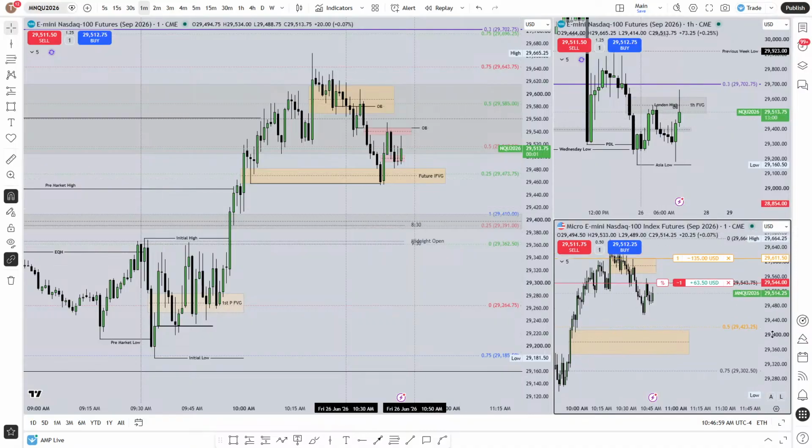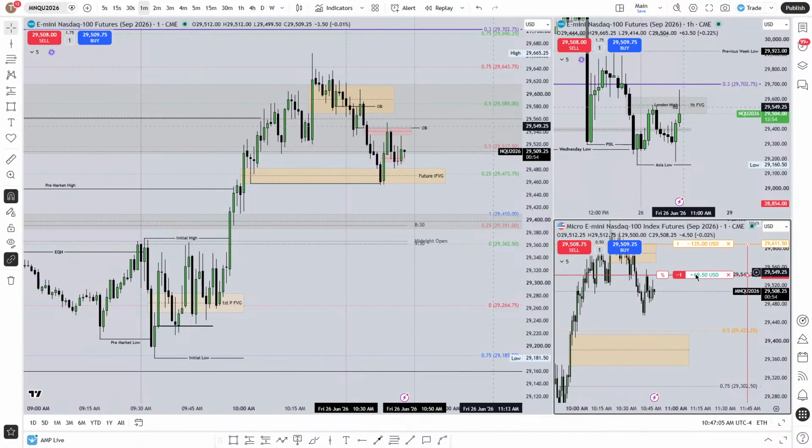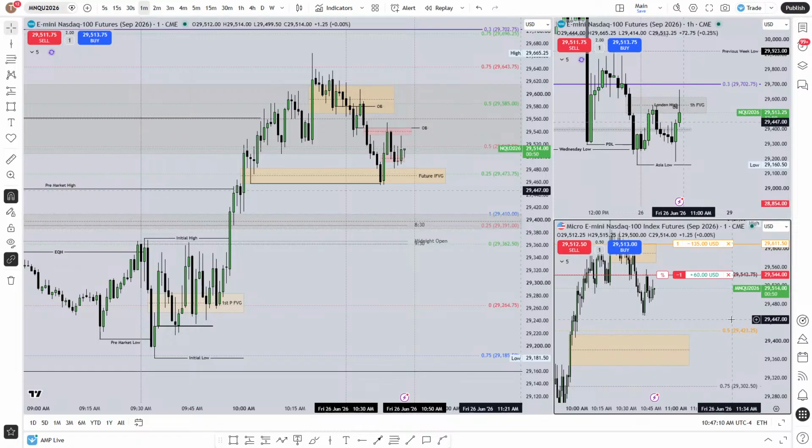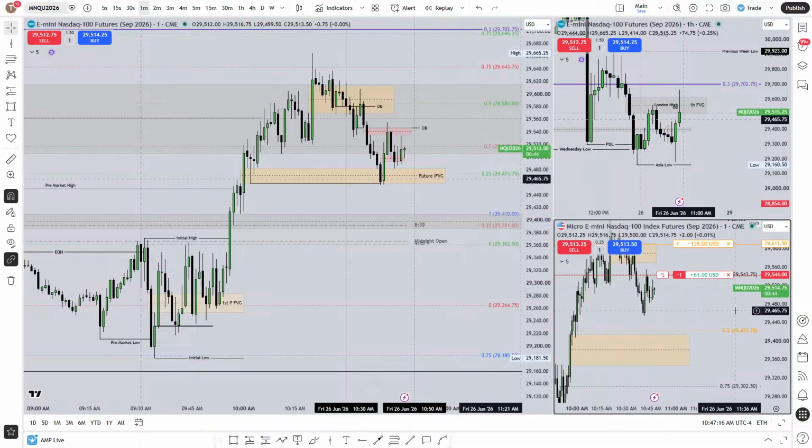Again, I have my TP all the way down here, but if we do go and hit this level, I'm going to do a very aggressive trailed stop. Just given the chance that we start to really spool lower, I don't want to leave profit on the table, so then I would just leave my stop at where my target initially was. So then it's just a win-win situation at that point.